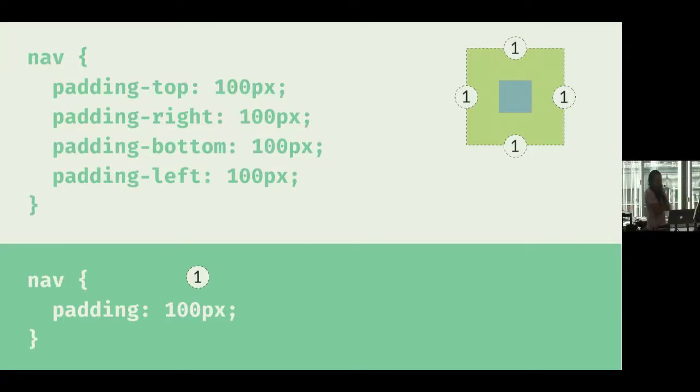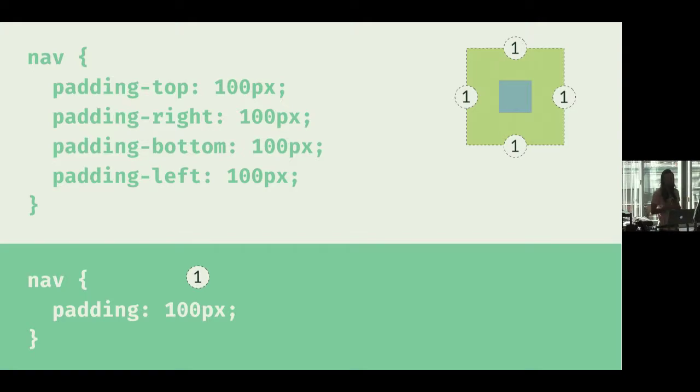So we apply these properties. It's pretty clear how we're applying these properties. We just have this selector, nav. So I want to change the nav, whatever the nav tag element is, and I'm going to give the nav some padding. I'm going to give padding to the top, the bottom, the left, and the right. And I can be very verbose about it, you can see that. But there's also shorthand. If I just want to give it 100 pixels around the whole thing, then nav padding 100 will do that for me.